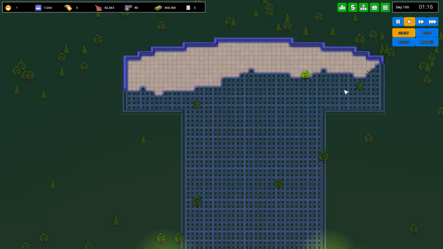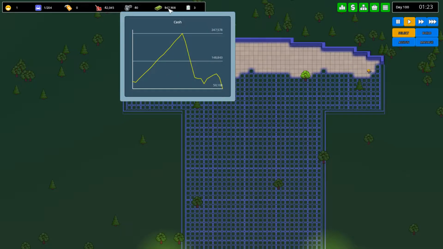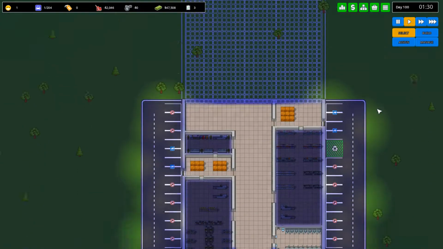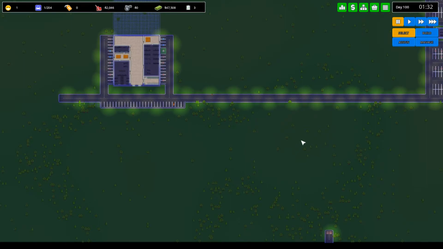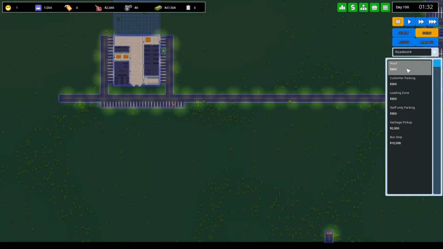We are about to lose a lot of money. We're going to go really deep into the negatives here. So before we do, I'm going to pause it and set some stuff to build, because obviously I'm going to do a time lapse to get some money back.